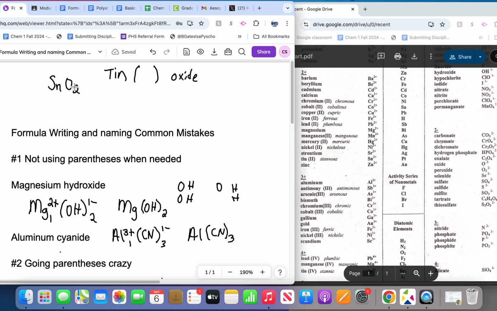So how I do it is I draw a rectangle, I cut it in half, and I count. Okay, I got 1 tin and I got 2 oxygen. So I'm going to put the oxygen here and the oxygen there. I'm going to look up the negative ion. That's -2. That's -2 for a net of -4. There's only 1 tin there, so it has to be +4. So the Roman numeral is tin 4 oxide.